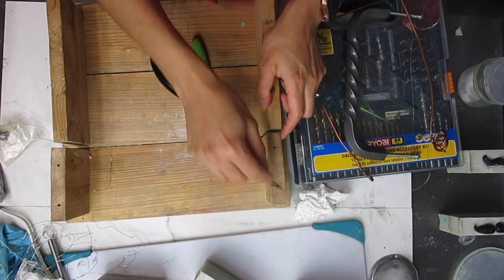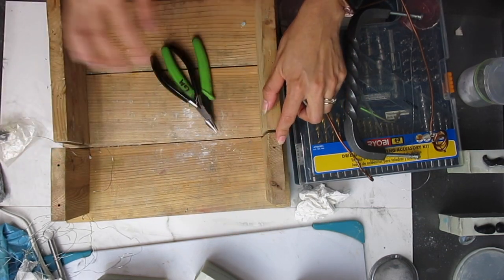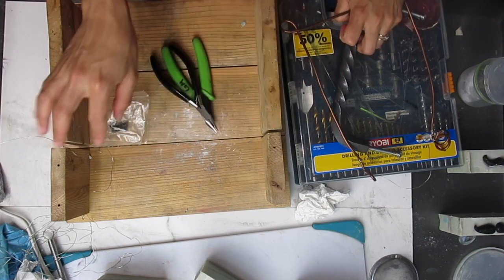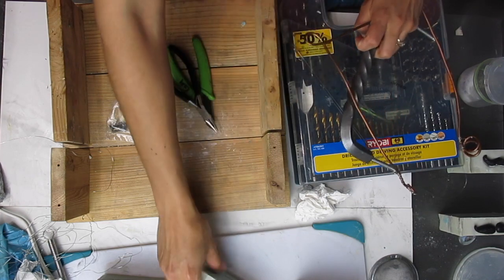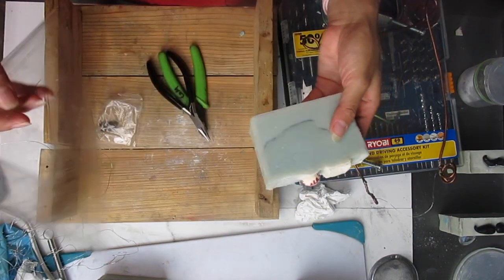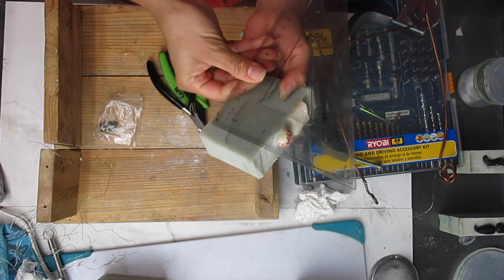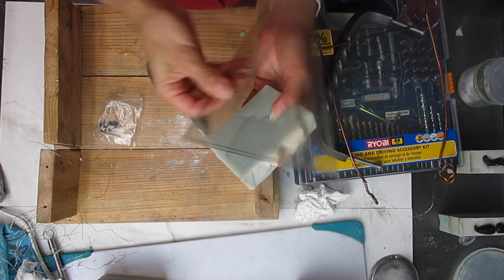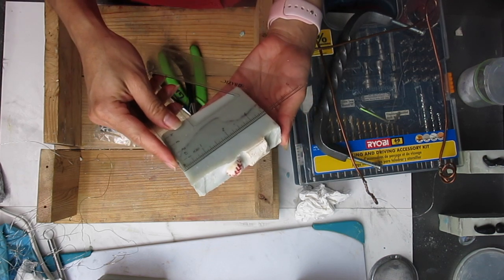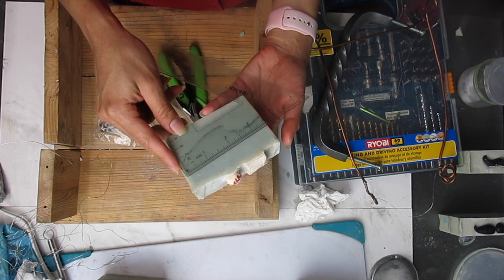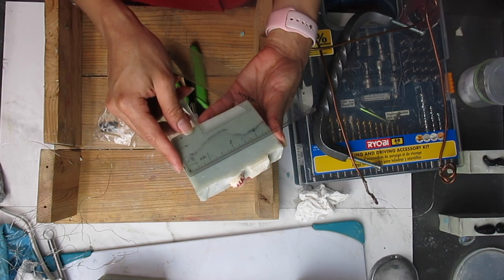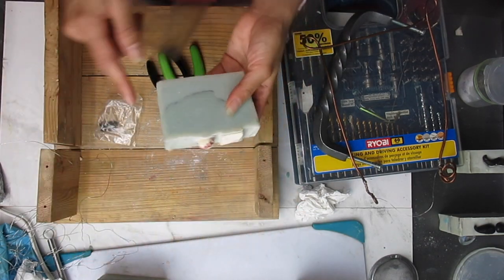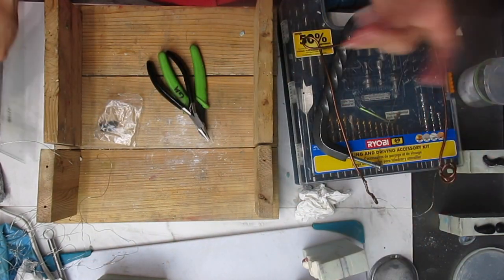Now luckily these pieces of wood already have holes in them so I'm just going to put the screws on there. My goal is, I have this piece of soap right here. This soap is about two and a half inches tall and three and a half of width, a little bit more. At this point I want to cut it this way so I want it to be three and a half or a little bit over.